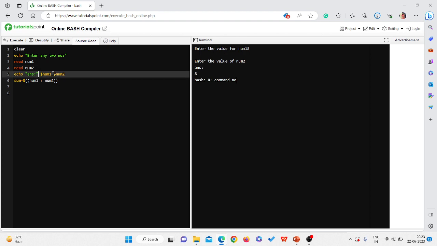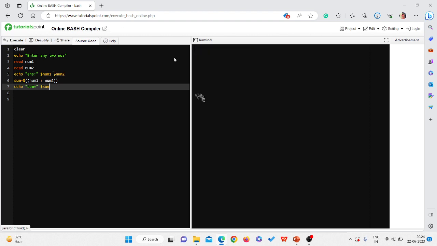Then sum equals to num1 plus num2, and after that I need to take the echo command: echo sum equals to. I need to print the sum onto the screen, so that is why I need to take this. Now you just click on execute.